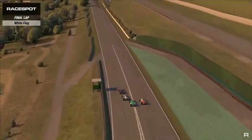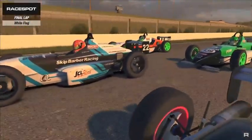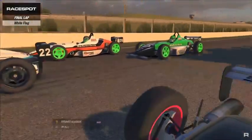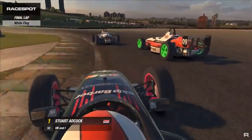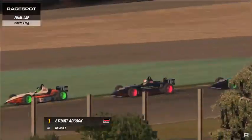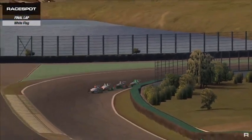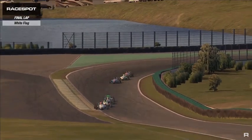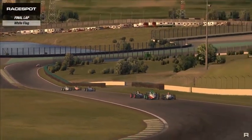It is indeed, as we go on board and have a look at Stuart Adcock, and you know what? Now he's got to play ultra defense. You've got yourself Tom Ward, you've got yourself Simonson, and look, he's lost one place, he's lost two places already, but I think he might have done that deliberately there, Rachel, as we've got two-thirds of a lap to go. We certainly do. Climbing up towards Ferradura now, Connery, and it's going to be Simonson, Ward, Adcock, and then Gareth Dorning in fourth place.